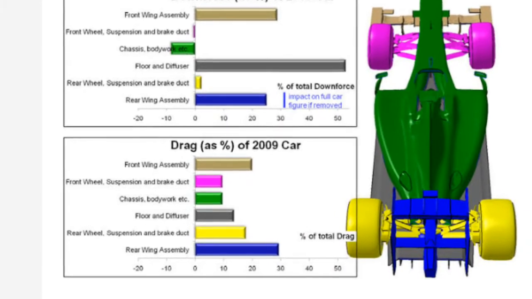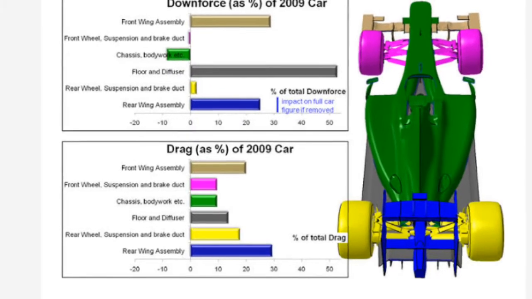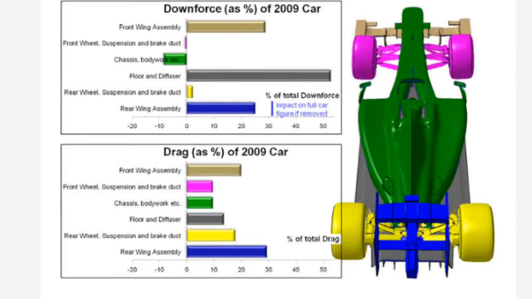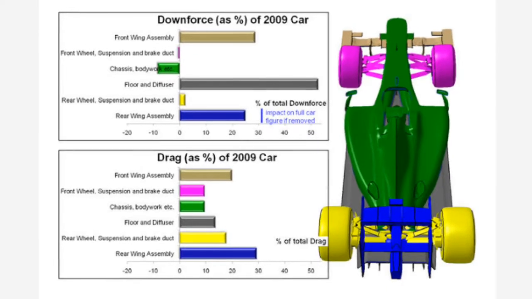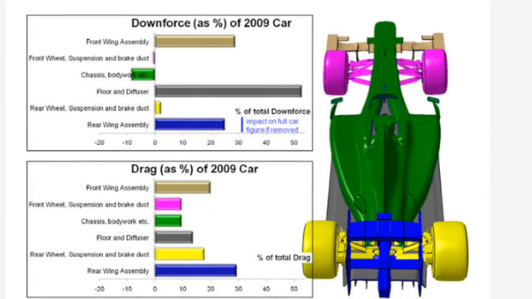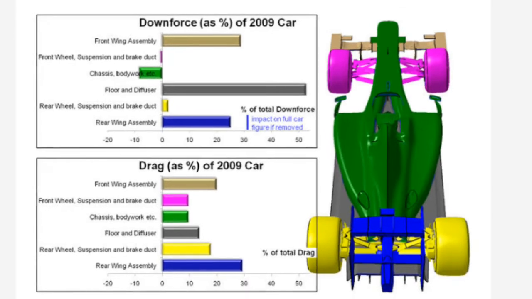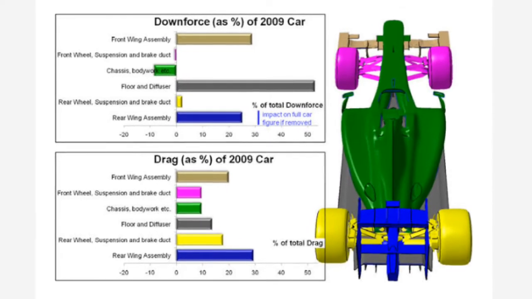Here you can see the negative lift is created in all these 3 parts, and the positive lift is created in the chassis and body part. Here you can see that the highest contributor of drag is the rear wing. So if we need more downforce, the aerodynamic drag will definitely increase by a little or by a huge amount.